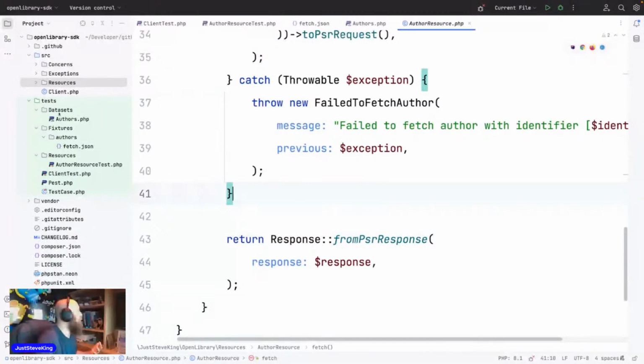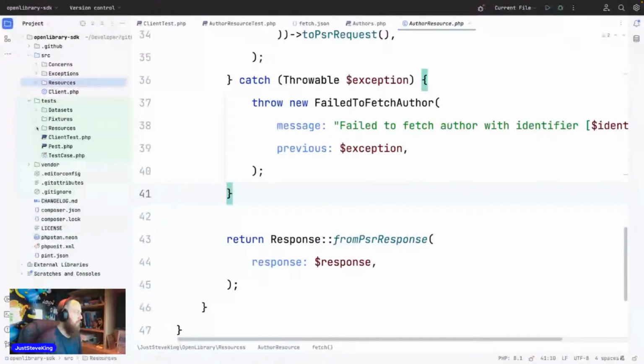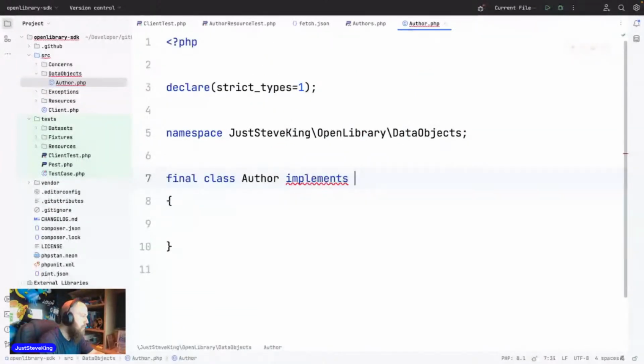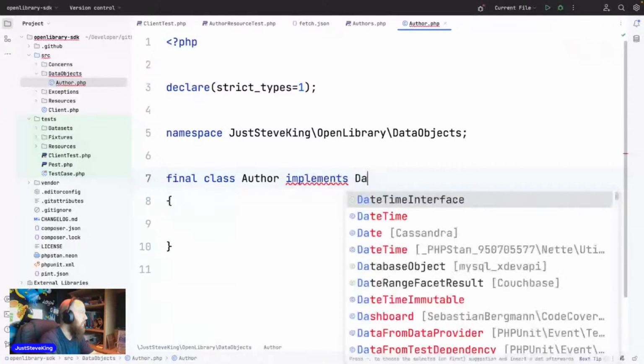I prefer it when API SDKs actually give you contextually aware objects to work with, because otherwise you're just working with arrays and all that rubbish, which makes you hate PHP sometimes. So what I'm going to do is create a data object, and I'm going to create an author data object. Do I have an interface for this? No, I don't. That's fine.